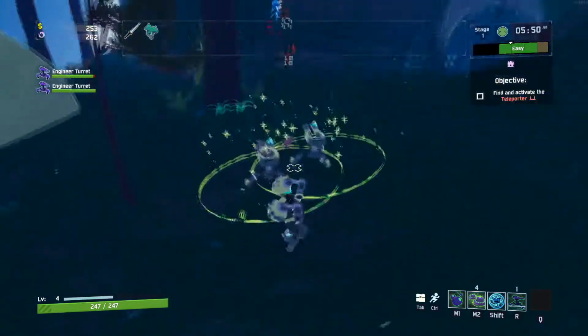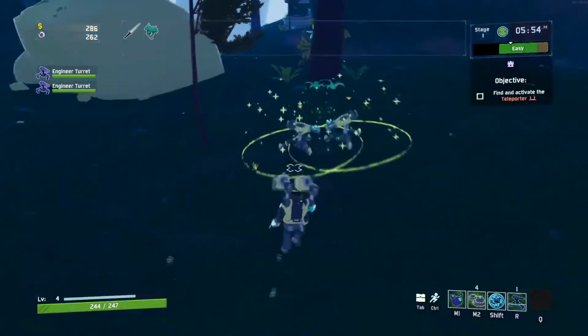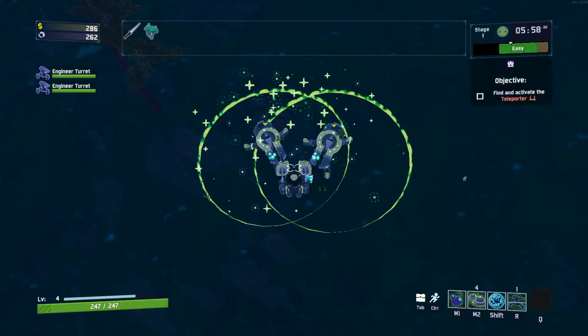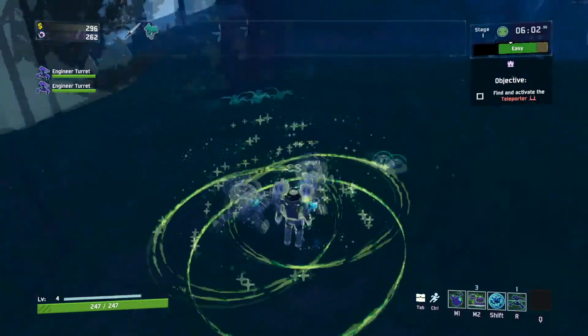But once they get bigger, it's really easy to do like a Venn diagram thing to where now they're not only healing themselves, but they're also healing each other for twice the amount. And then I can even stand in here as well and create a third circle. So now we have 3 times the healing.